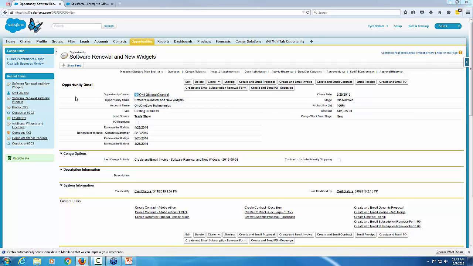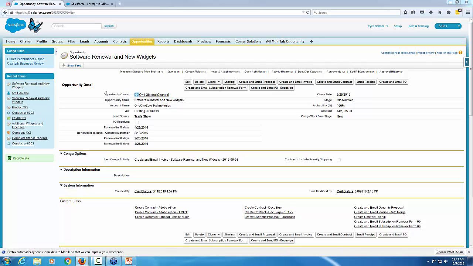Like Peter mentioned, Action Grid is an Excel-like grid in Salesforce, which has many functionalities similar to Excel, such as mass updating, conditional formatting, and more. You can also use Action Grid to assign tasks, send emails, and do actions in bulk in Salesforce. Today we're going to show you how to send invoices in bulk from Action Grid using a Conga Conductor solution in the background.